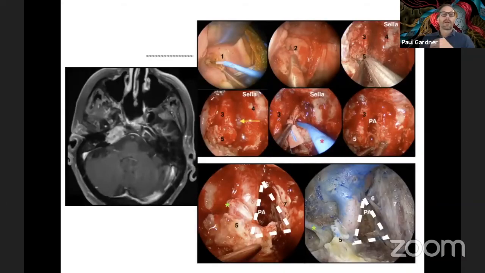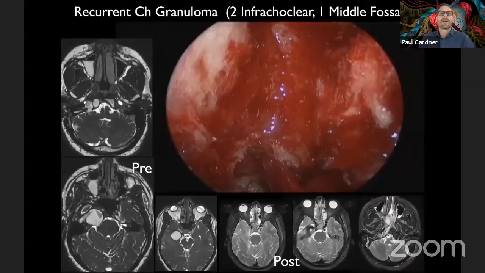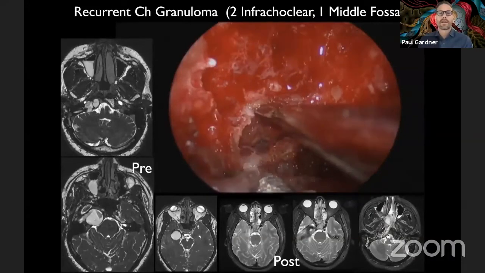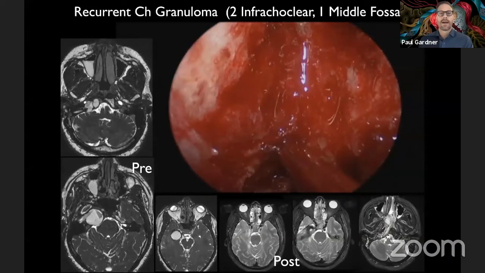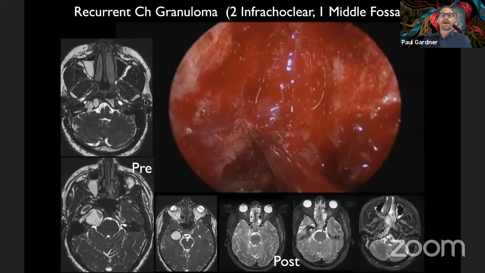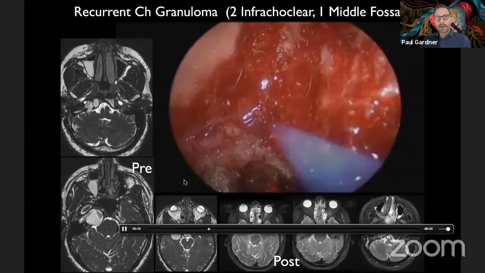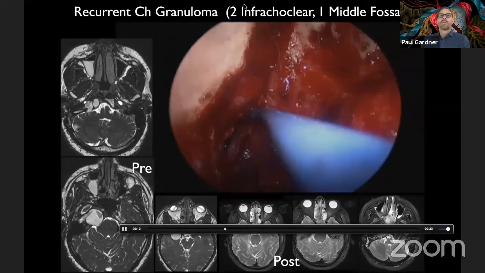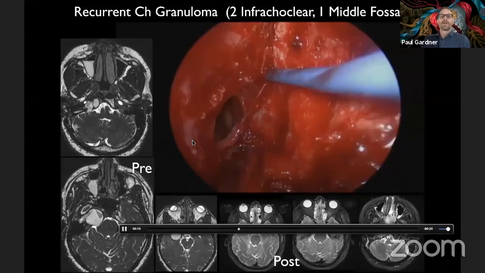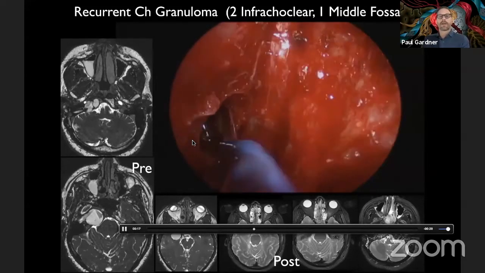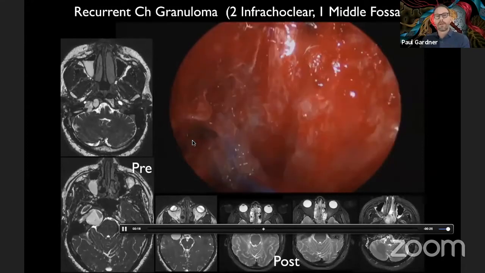Here's an example of a chondrosarcoma we see on the scan there on the left, and we're using that triangle to access the petrous apex and the petrous body, and that's what really gives us access to resect completely this tumor. Here's an example of a recurrent cholesterol granuloma that Dr. Fernandez-Miranda actually did, showing the beautiful access, again, behind foramen lacerum, between the petroclival junction, below the sixth nerve, and posterior to the horizontal or vertical or paraclival carotid artery.